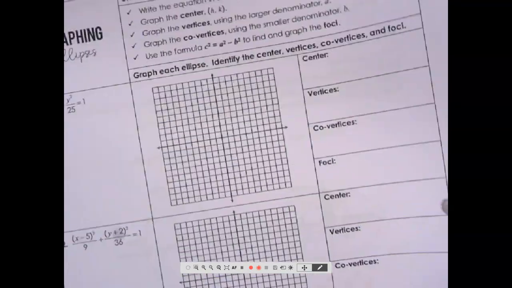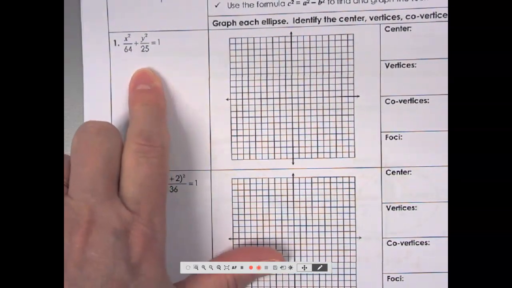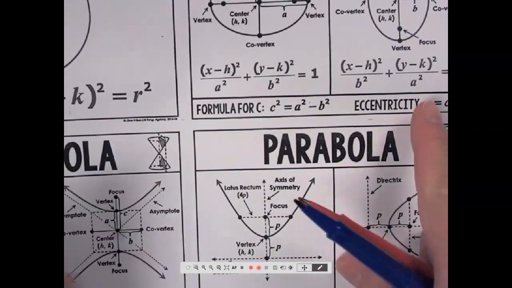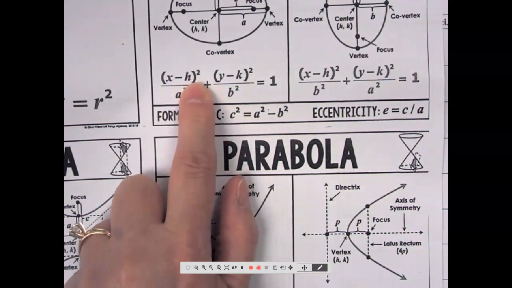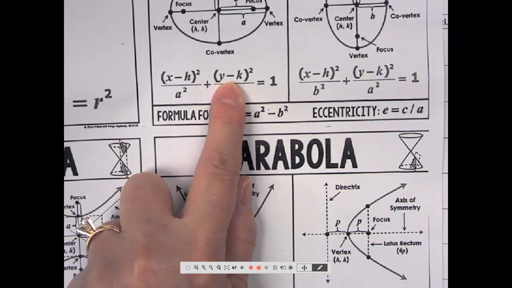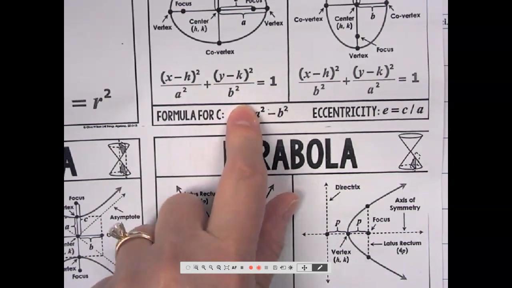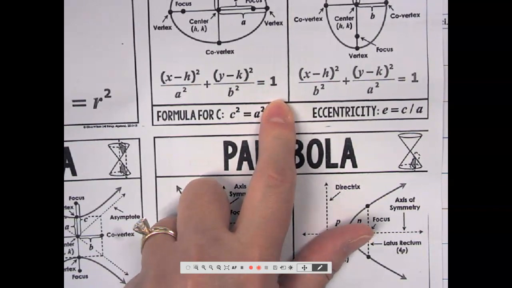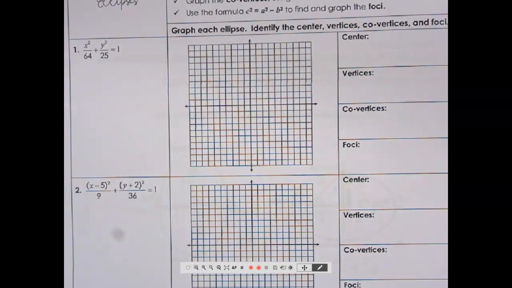We're going to talk about how to graph these things, and they're really quite easy to graph. But notice the equation here. That's kind of messy looking, like we have fractions, it's equal to 1. Here is the standard form. So standard form, that's what we want. We want fractions. Notice there are quantities squared that look like the circle. That x minus h squared, y minus k squared, we had that with the circle. But now they're over fractions, and then the whole thing is equal to 1. Every single time for standard form, we're going to set it equal to 1. Okay, so this is how we go about it. Let me show you how to graph it first, and then we'll fill in all this good stuff over here.